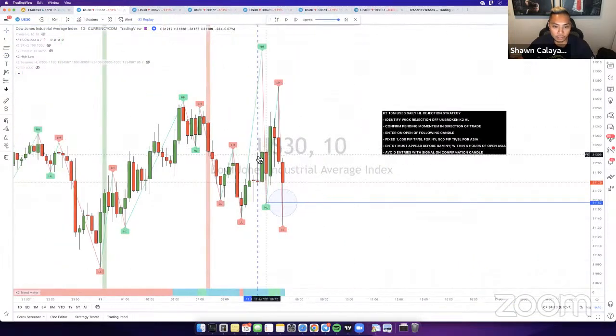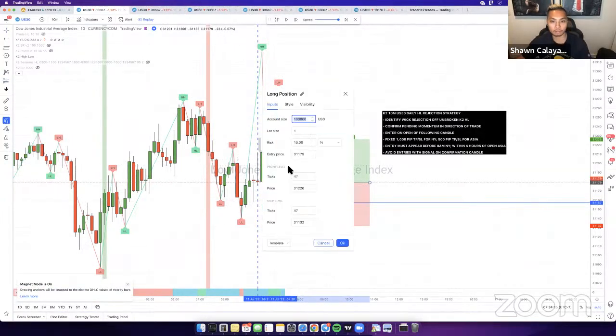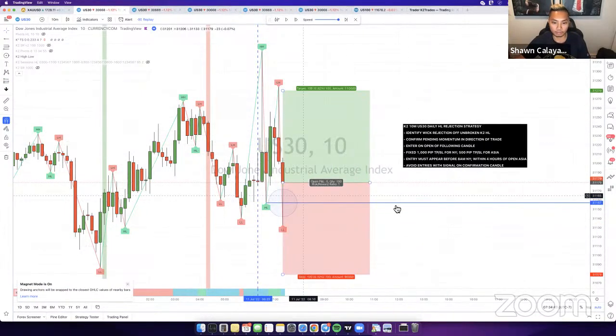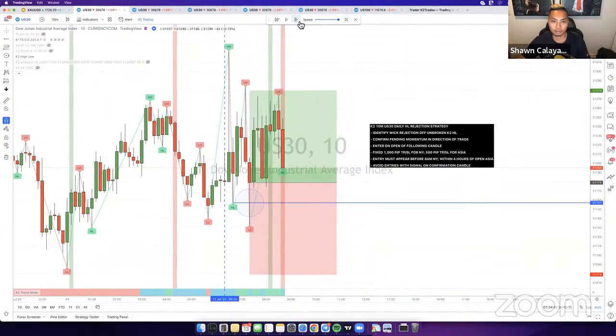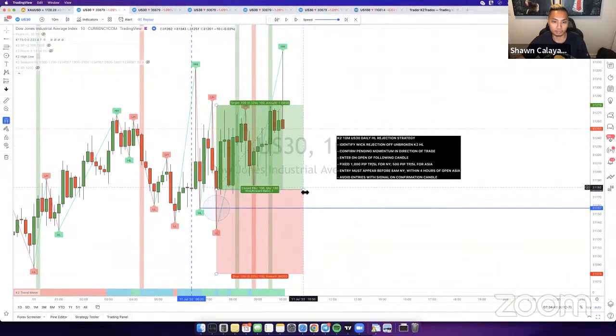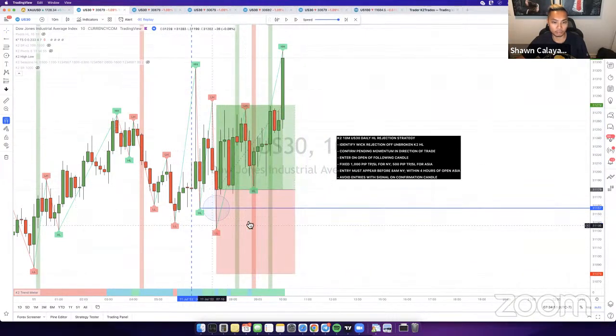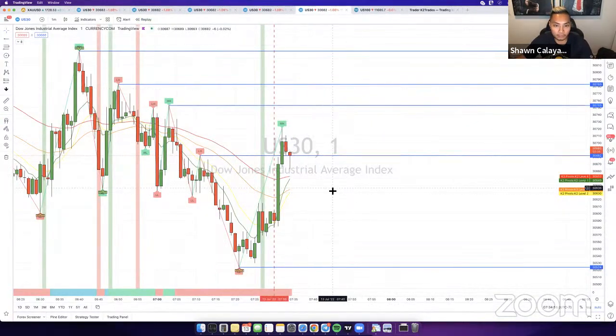So right here, same situation, market opened here at 630. We look for the wick rejection. There's no wick rejection off any of these points. There was a wick rejection right here, but no pending signal. So you look for the next one. There's a wick rejection off this low right here, pending buy signal. You take this for a long position right here, and then you go for 1,000 pips because this is during New York session. So this was on Monday. And there you go, full TP. Make sure the entry comes before 8. So there goes an example for you guys there.